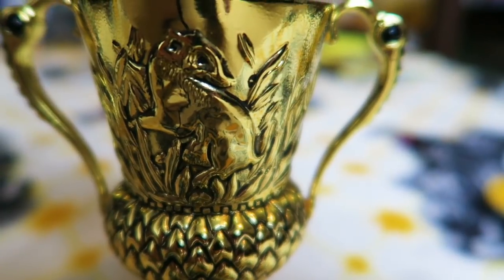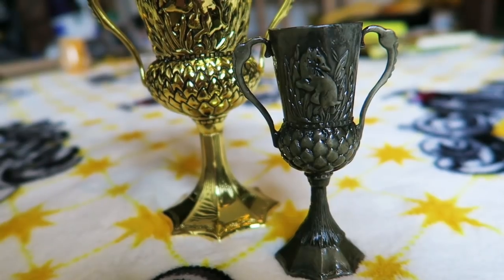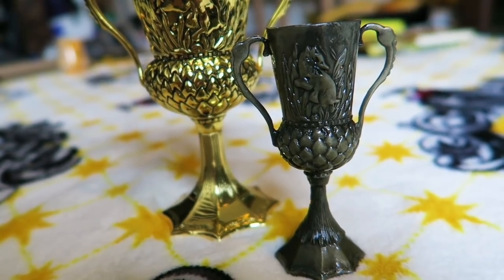I've saved the best item till last — another Noble Collection item and my favourite item of all time: the Hufflepuff cup. It's absolutely beautiful and really heavy. It has a hole in the bottom because it's not drinkable — they put that there to stop you drinking out of it. It lives in my bookshelf. I also have the miniature version from Geek Gear, all bronze coloured — still really cute. You can see in comparison how much smaller it is.